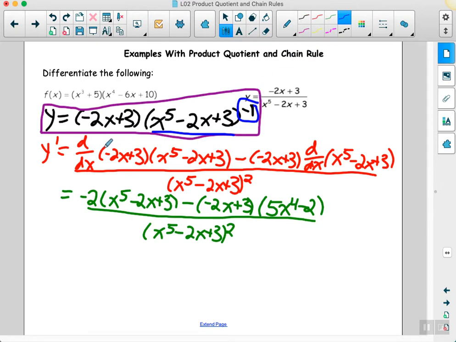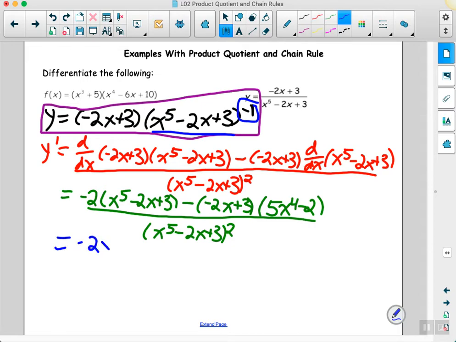I chose to directly use the quotient rule, and notice how I showed the grader what I'm doing. d/dx of the numerator times the denominator minus the numerator times the derivative of the denominator. And then on the next line, the derivative of that is -2 times that minus that times the derivative of this, 5x to the 4th minus 2, all divided by the denominator squared. And now you'd have a choice to make at this point in time. What is it you want to do with regard to simplification? Should I expand this? I guess these expansions don't look that hard, so maybe we should try these expansions.